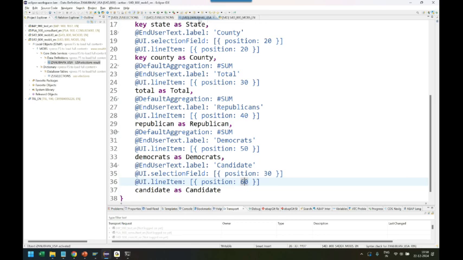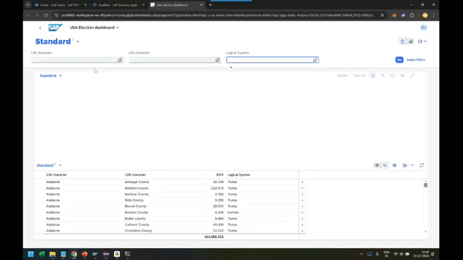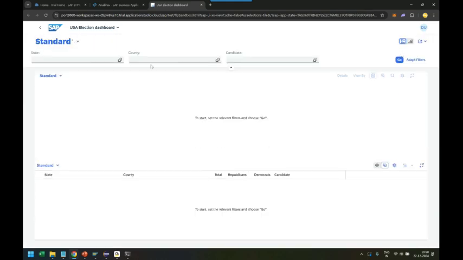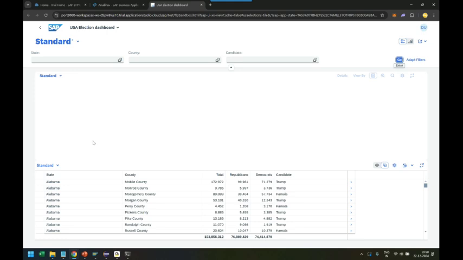Perfect. I activate my view and straight ahead go back to the output and just refresh. So as a result, you are going to get the output over here. So let's see what happens now. So we are going to get the columns and search fields. So you see, we have got search fields and we have also got the columns at the bottom. Now, if I want to check for a particular state or a particular county, I can always search that. Fantastic. So this is how exactly we can design and develop our table and search field.